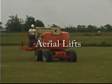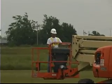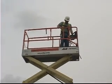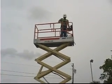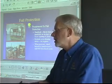To become certified in aerial lifts, members of Carpenters Local 1016 must go through 8 hours of training, both in a classroom and field setting. The types of aerial lifts shown in this video include boom lifts, also known as articulating lifts, and scissor lifts. Instruction starts out in the classroom.